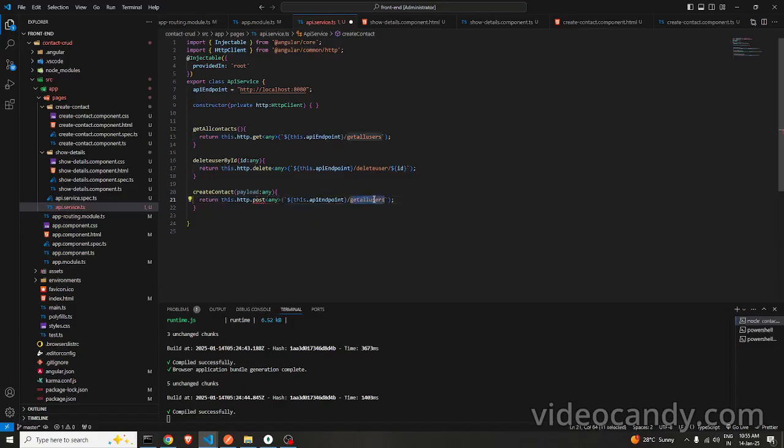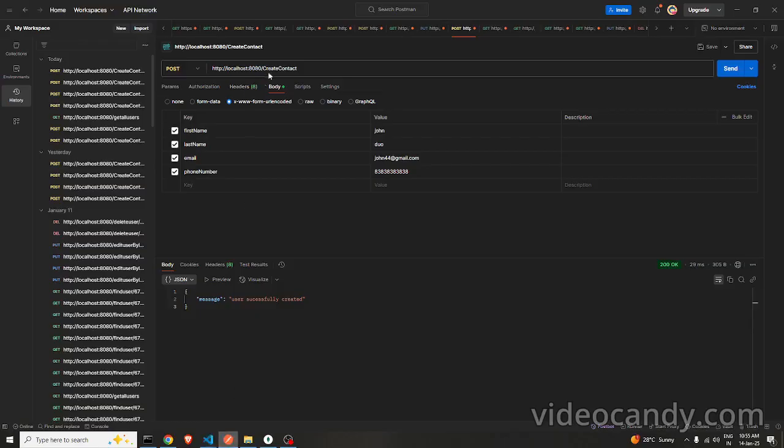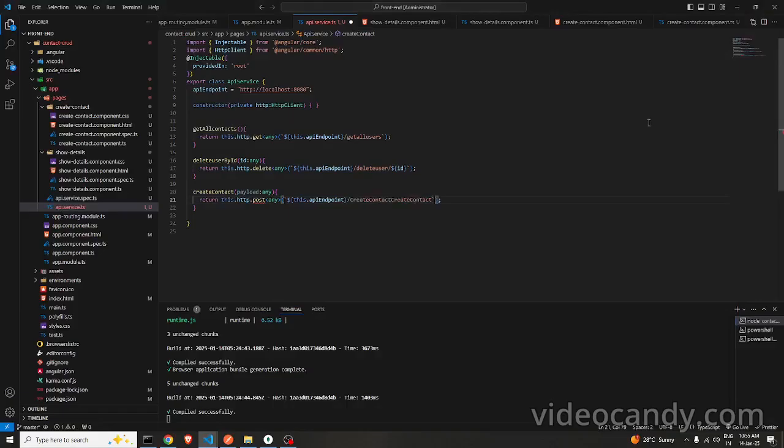This will be create contact. Let me copy from Postman so that we don't go wrong, and I'll paste it here. Second thing is the extra parameter which we will be getting. That is the payload. That will be here.